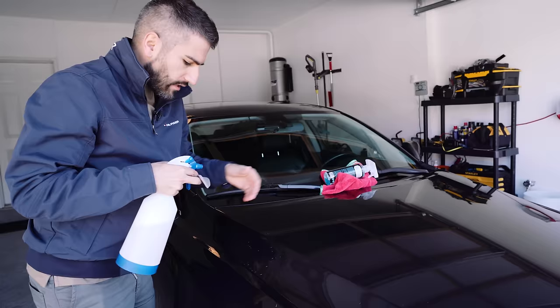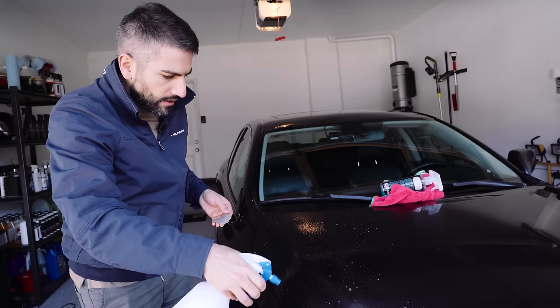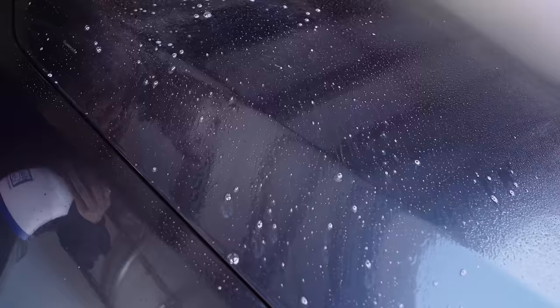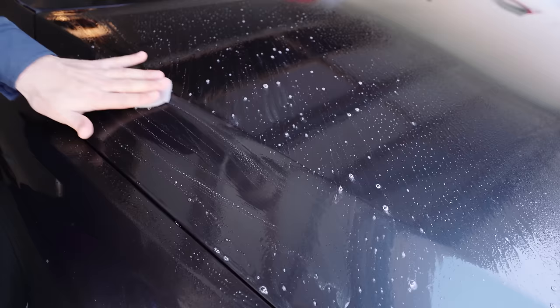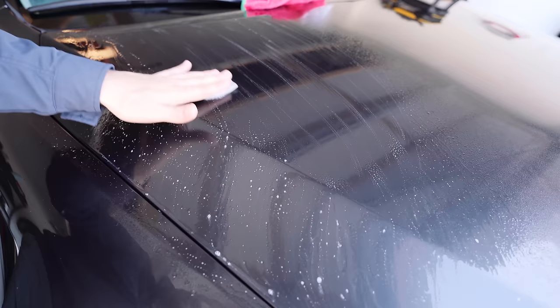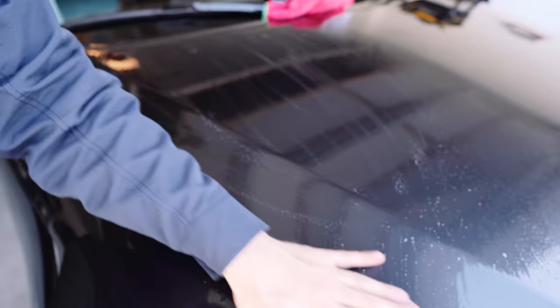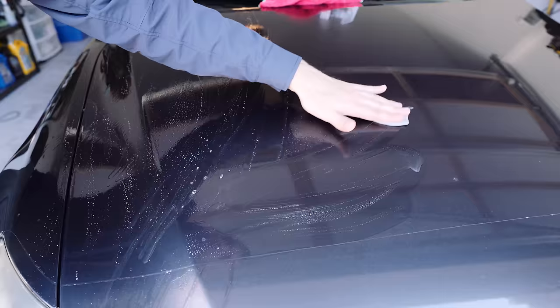What we're first going to do is completely get this area wet - we want it completely saturated where we're going to be working. You can see I have my soap solution. I'm going to take the clay bar, spray a little bit, come here and rub. I'm not putting any pressure - I am letting the clay bar just rub against the paint. You'll notice not only will you feel it, but you're going to hear that the paint is like sandpaper. This car hasn't been clay barred ever - this is the first time. I'm going to add more lubricant. If you ever feel any friction or pulling, that means there's not enough lube - the more lube the merrier.